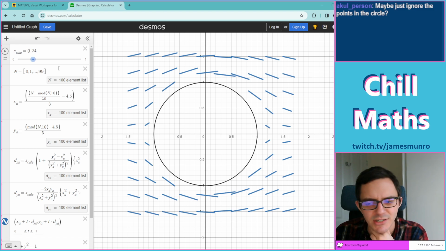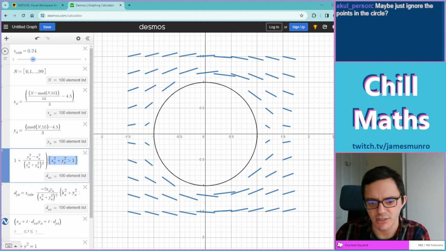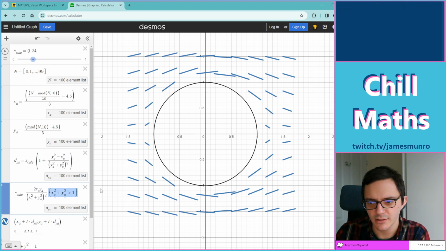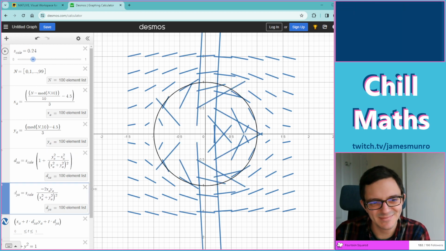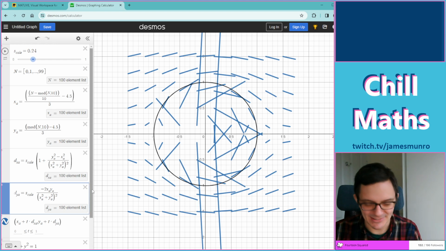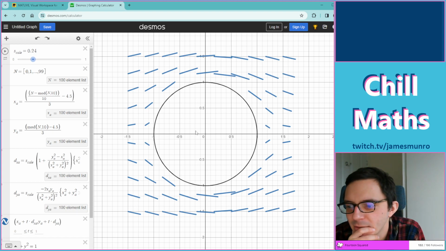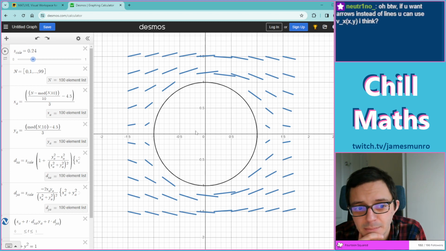It's not very good visualizing. Yeah. Ignore the points inside the circle. So inside the circle is a bit weird. Can we visualize that? Or is it just going to blow up in my face? Bang! Inside the circle is terrible. I have not visualized that well at all. Outside the circle, we've got this going on. Do you know what? I think this is starting to become a good visualization. It's not quite there yet, but it's getting better.